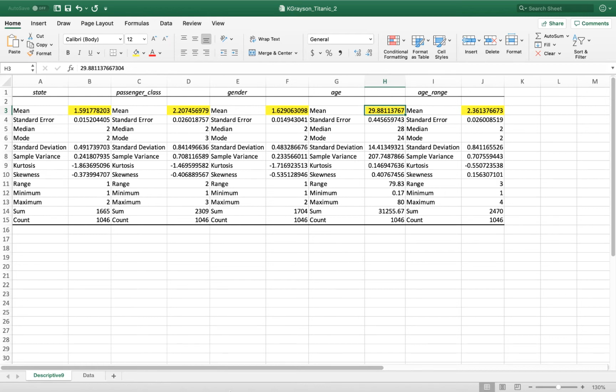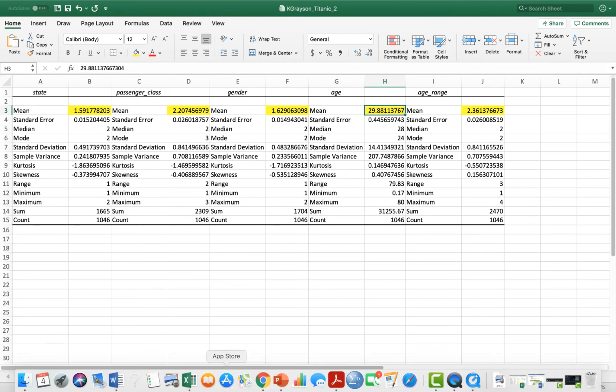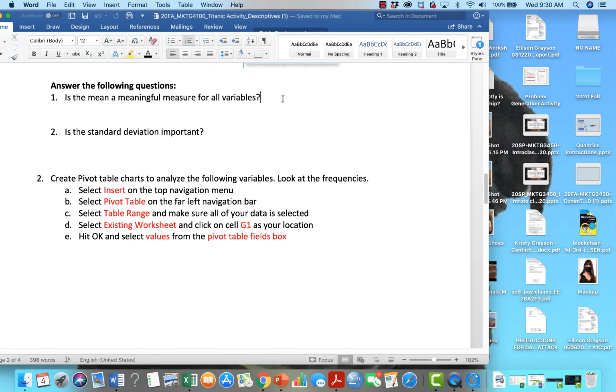So what I might do when I'm looking here at my worksheet is say, of all of the particular variables, are they meaningful? I would probably say something like, after reviewing the variables on the list, I found that the most meaningful variable is age.